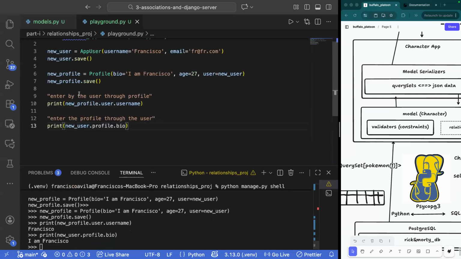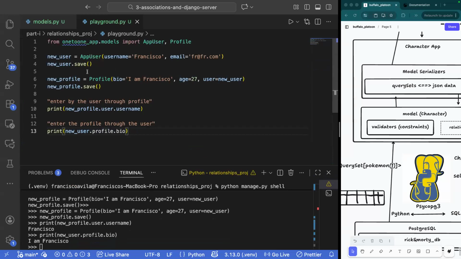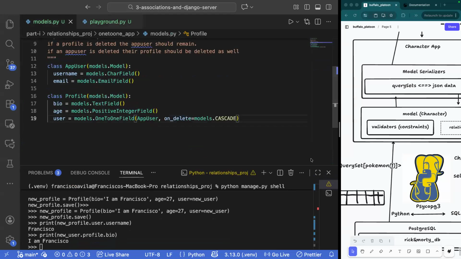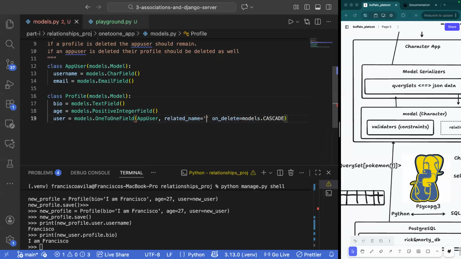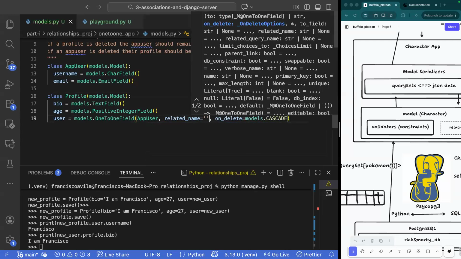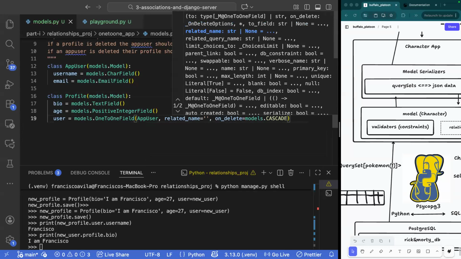All right, well, how is this possible? What is happening here? Well, when I make this connection here to the app user, it's automatically creating a field named profile right under there. Now, we ourselves can actually overwrite what this field is called. For example, I can name this related name and explicitly state what it is that I want it to be referenced as.